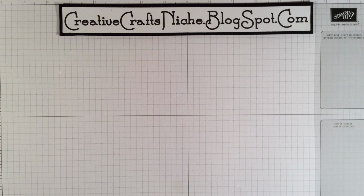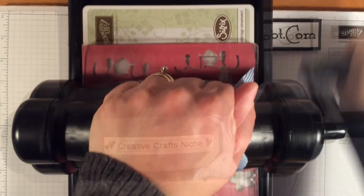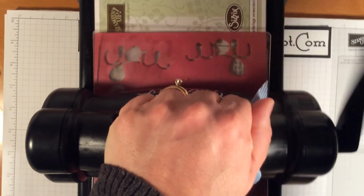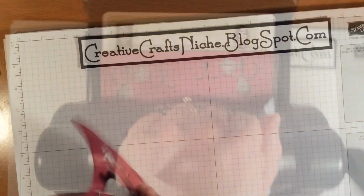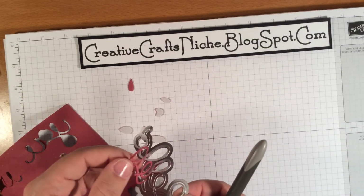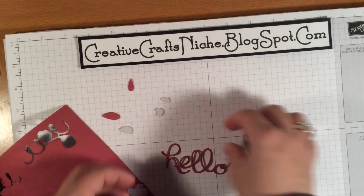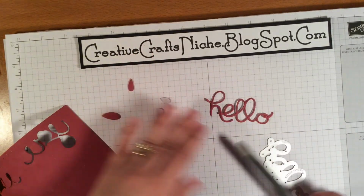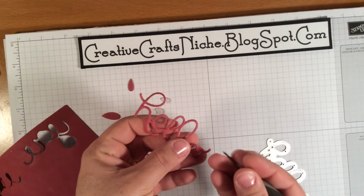So I'm going to go ahead and bring in my Big Shot here. I'm going to be using my magnetic platform. Rock this back and forth several times, because we want to make sure that it's gone all through the foamy. Now it's sort of flimsy because it's squashed, but it'll basically pop back up. Okay, so that's how that looks, and you could basically use that little piece right there, and since it already has adhesive on it, you can go ahead and mount that on a card.